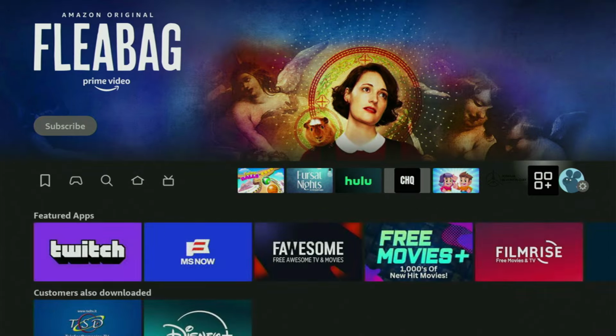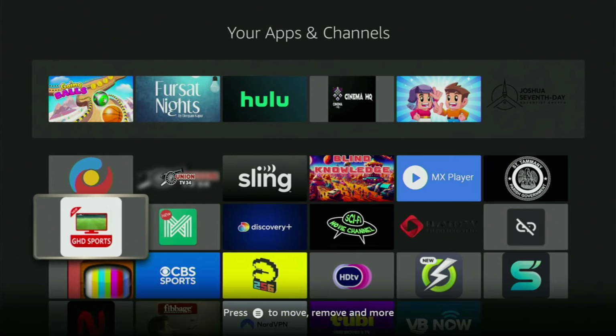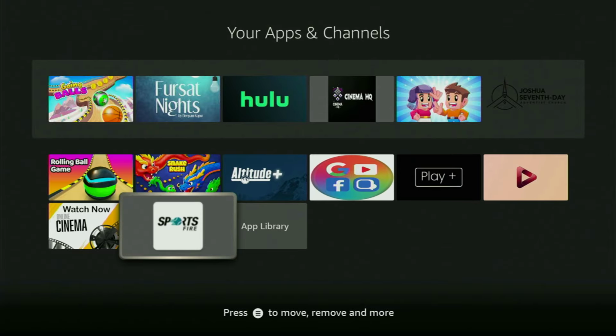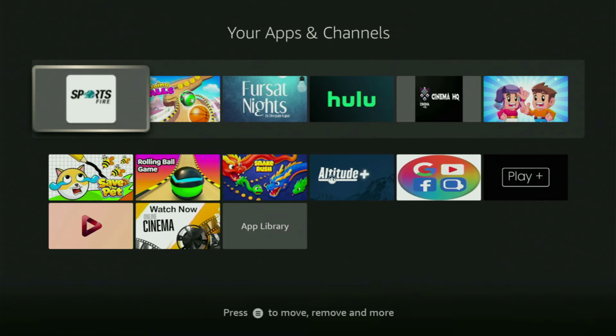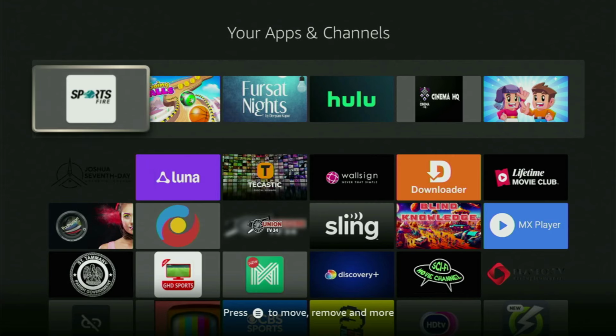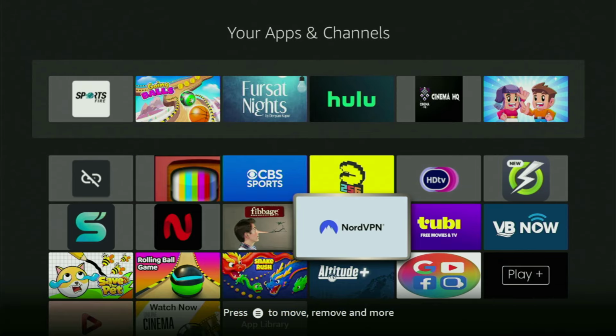And then we go back to a list of apps on your device. Here it is, let's open it. And now there at the bottom, you will find this new app which we just got. So now, first of all, I would recommend you to click on the options button on your remote. That's the button with 3 horizontal lines. Click on it and then press on move to front. This way the app will always be at the very top of your application list. And therefore, it will be way easier for you to access the app every time you need it. Just don't forget to keep the VPN connected to stay safe and out of trouble online.